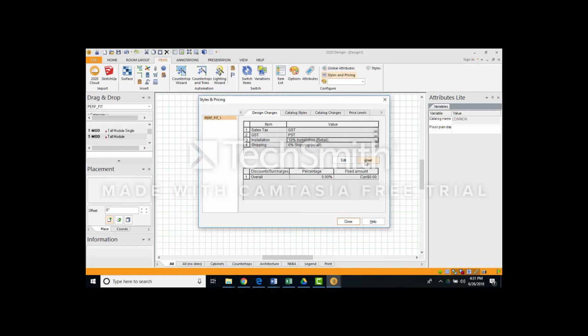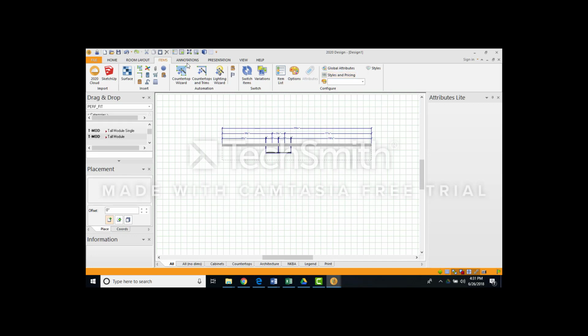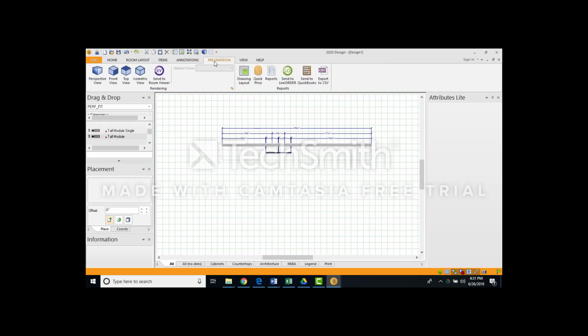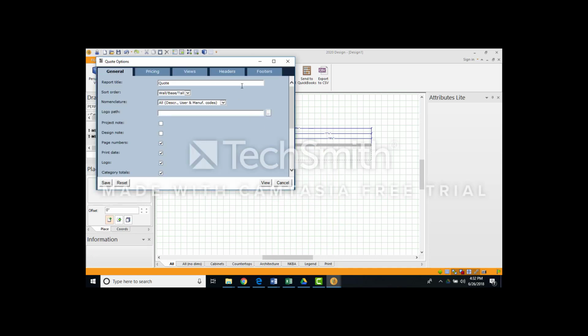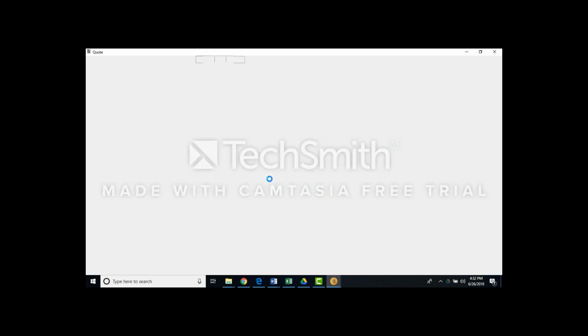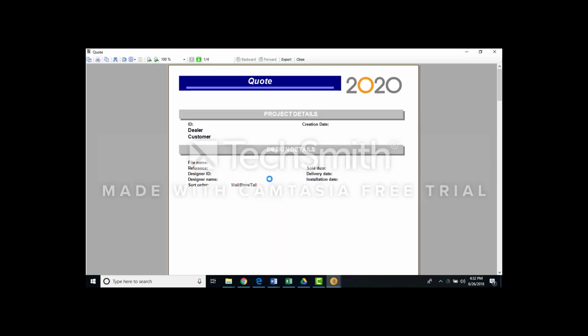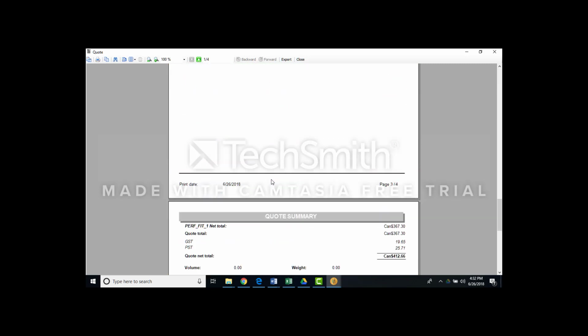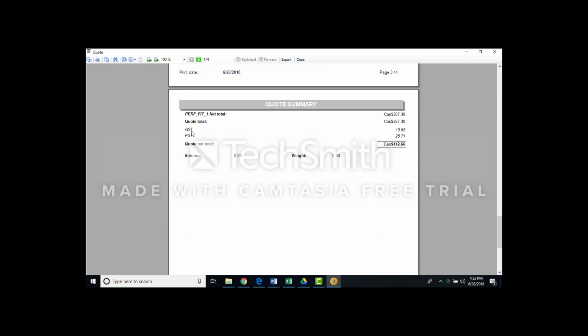I should have said unset, not delete it. Okay, unset, then close, then into your presentation, reports, quote, okay, view, scroll down, and then all you see is GST and PST.